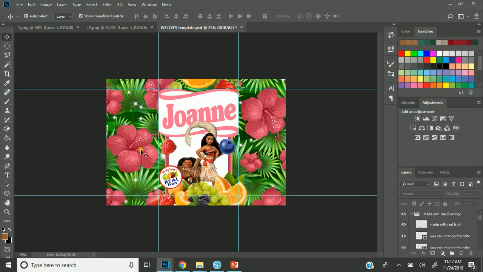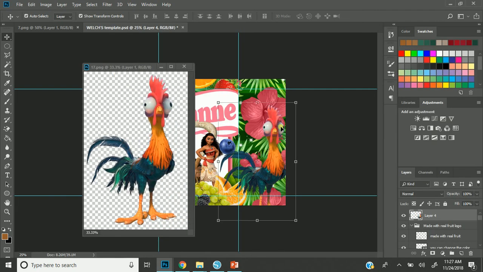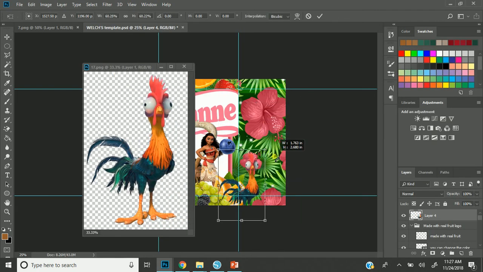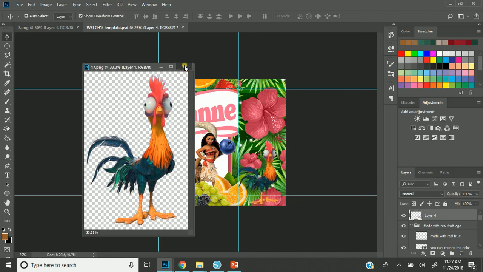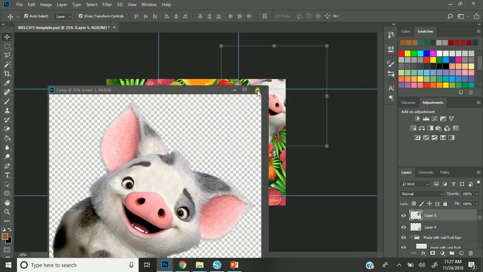And I want to add more images. You could add a little message in the back if you want to. I'm just gonna add the sidekicks, if you will. So I'm gonna add Hei Hei in the back right here. And I'm gonna add Pua in the back.